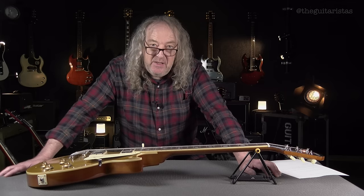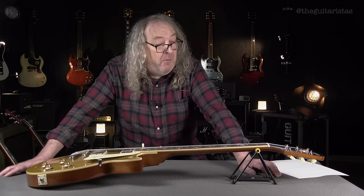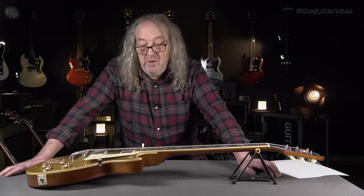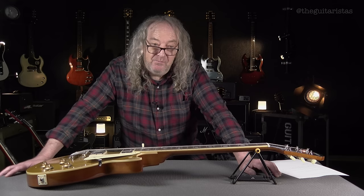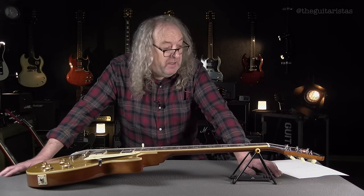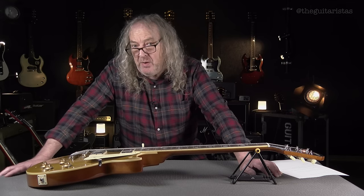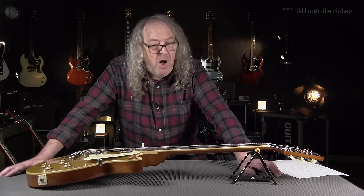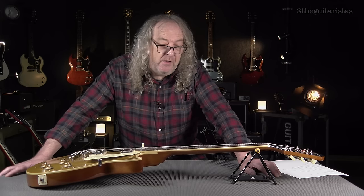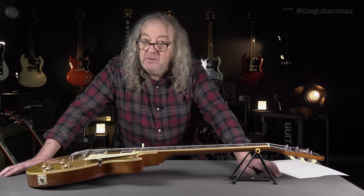I think this is potentially the coolest guitar of all of this lot. If I was going to gig a Les Paul, if I wanted to be really cool, I'd use this one. I think it would make a statement. I think these guitars do make a statement, particularly if you can play them properly. I'm not sure I can do that, but I can think of nothing cooler than someone ripping the arse off an Epiphone Les Paul on stage.